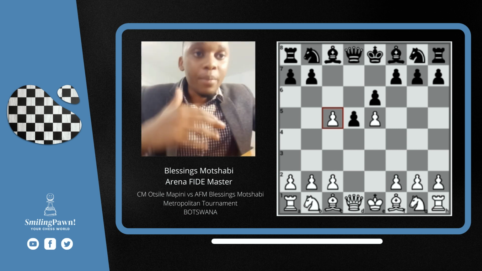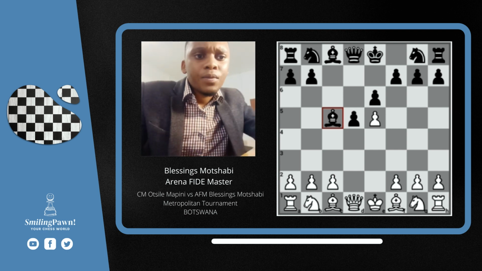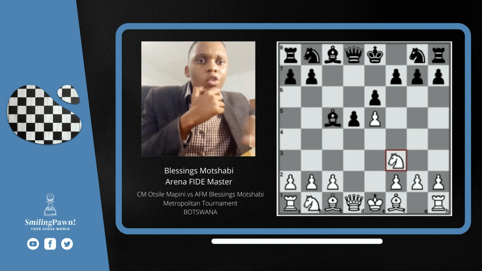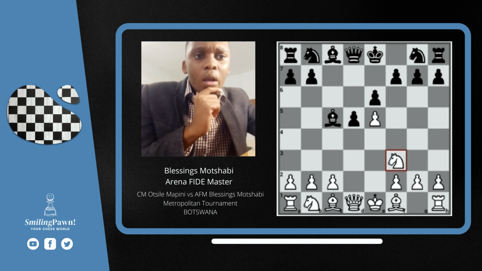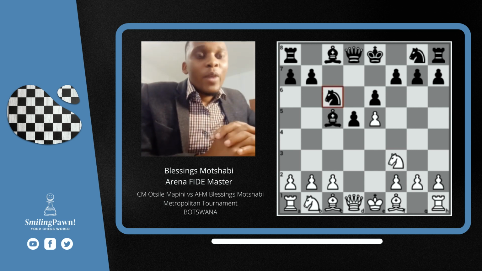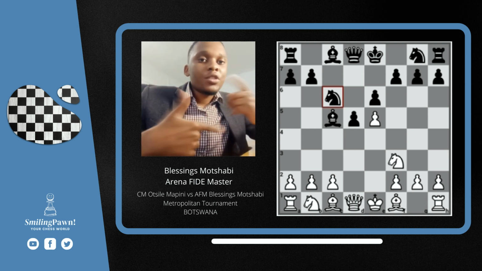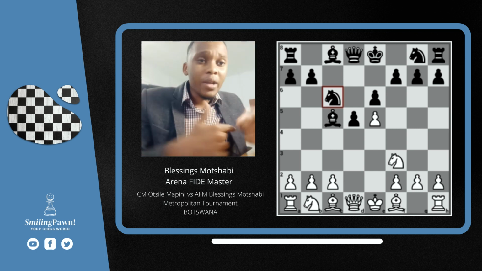And then I took with the bishop, b takes c5, and my opponent played knight f3, trying to develop on the king side, and I played knight c6. Whenever I play knight c6, I play it to make a distraction on the pawns on d4 and the e4, e5 square. So that is why I play knight c6.